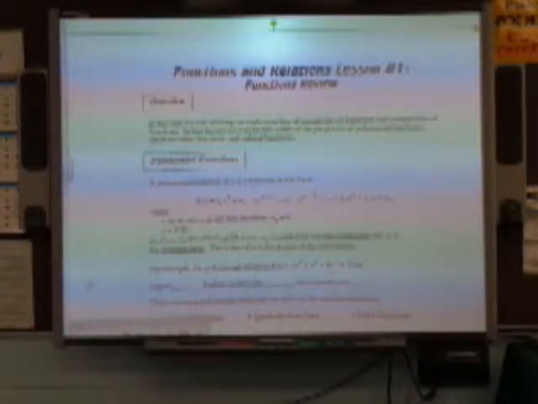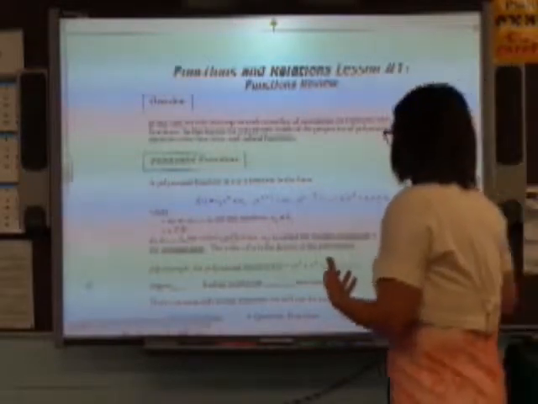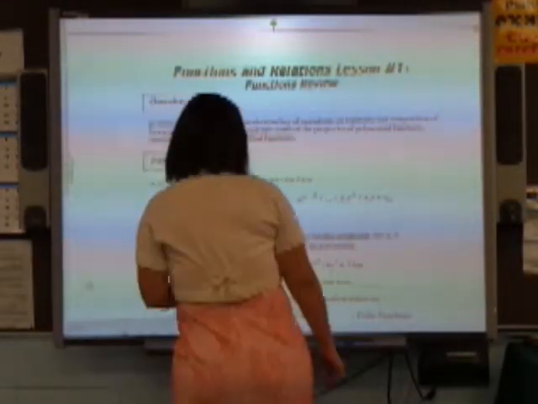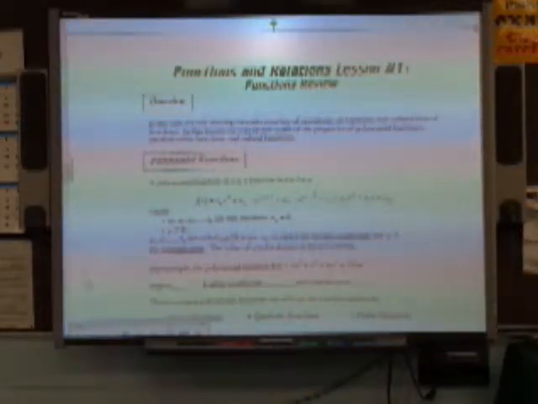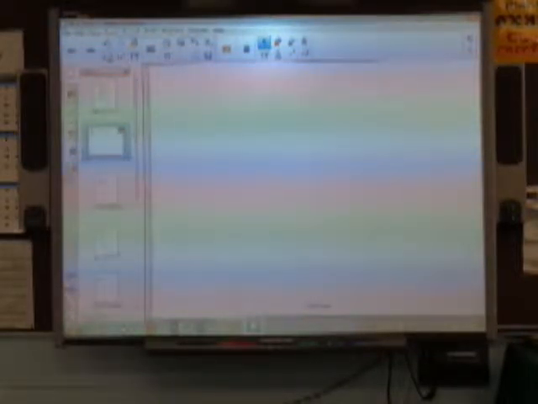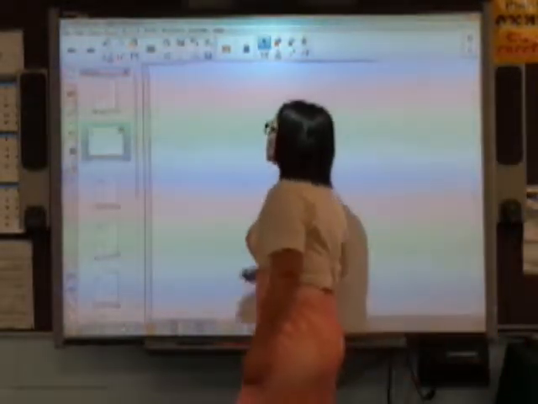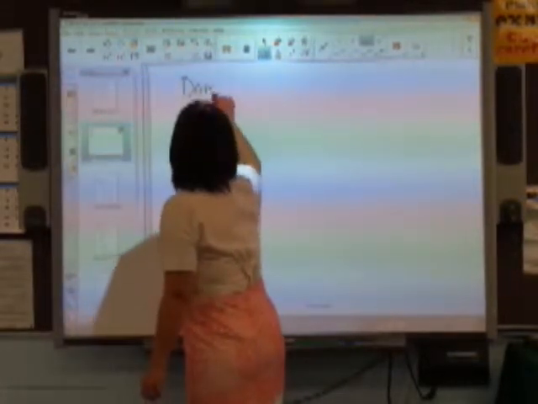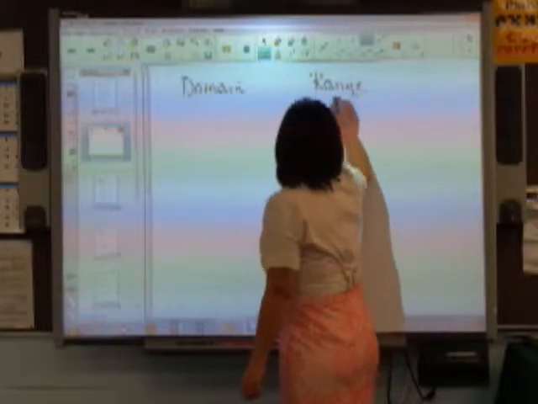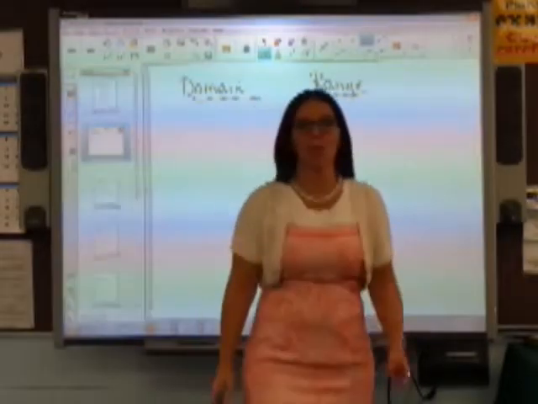The first part is interval notation. Interval notation is a way of doing domain and range. You kind of did it last year, or in grade 10, when we looked at domain and range, because that's what interval notation is talking about.